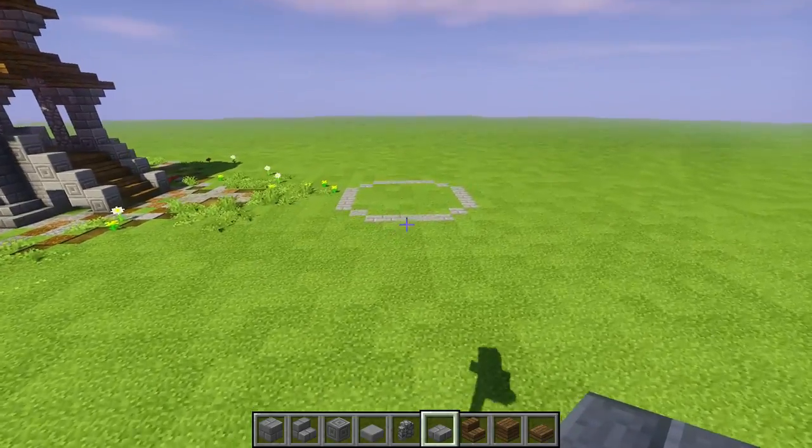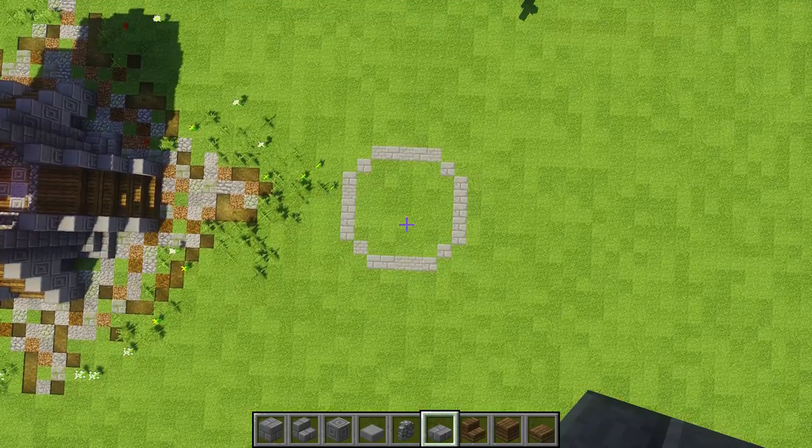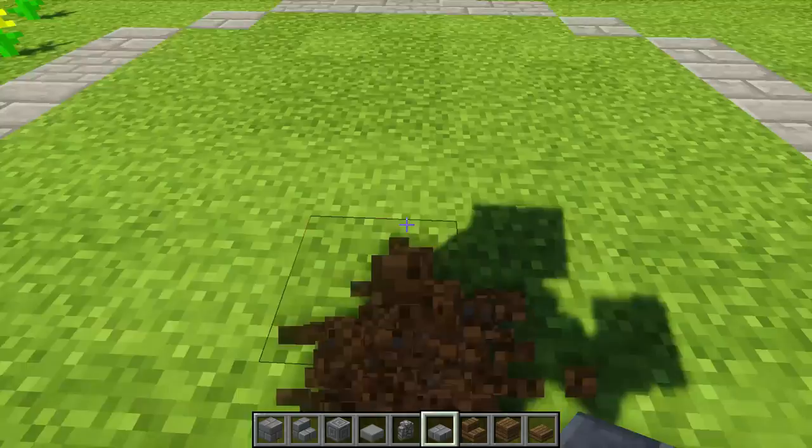Boom. Right here. Super simple. Let's go take a little aerial view. Breathe it in. This is so simple. Look at this little circle. So all you've got to do to make this circle right here.